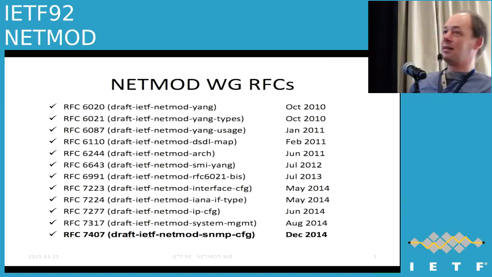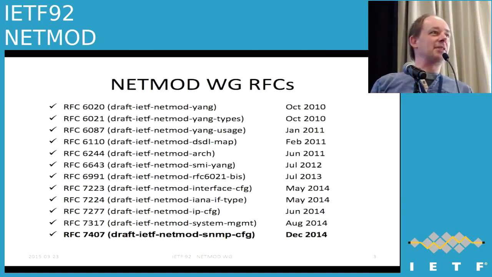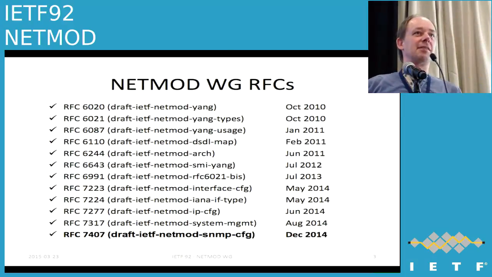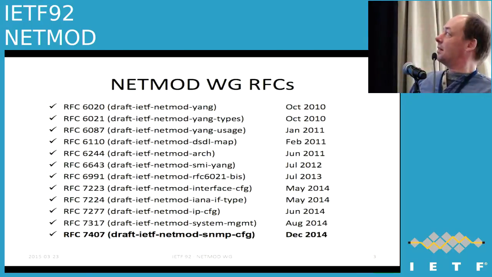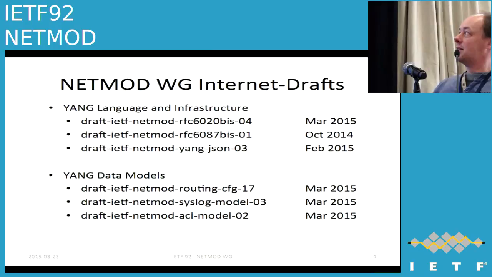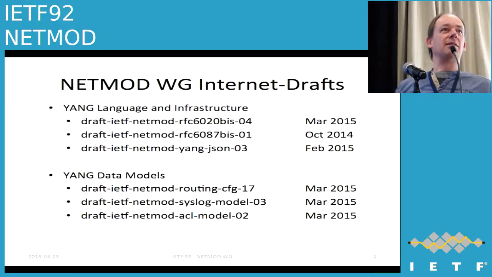Next slide. This is our growing list of RFCs that the working group has published. The last one is in bold because that came out since the last IETF. So we're happy to have one more RFC published. Next slide. This is the set of working group drafts that we have, grouped into Yang language and infrastructure and data models. So we go through the first part first today, and then we slowly move to the second part, and we'll also have discussions and presentations about other data models that people propose to work on in this working group today and tomorrow, so there's going to be more.